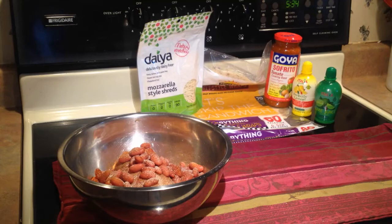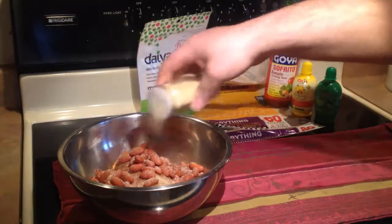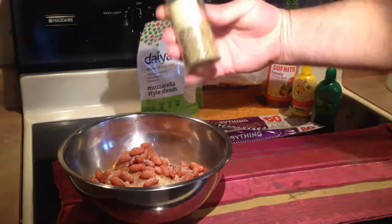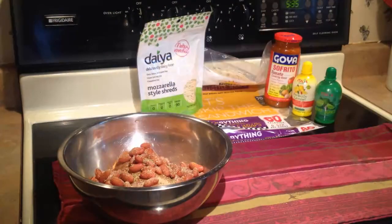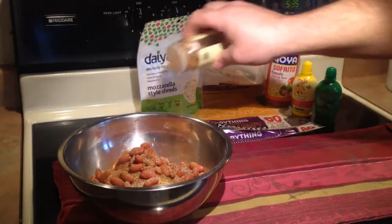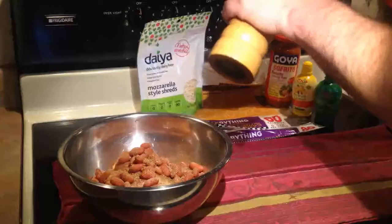Now, of course, if this were a weekend recipe, we'd be using real onions and real garlic. But I'm just showing you how this can be done quickly with canned ingredients and spices. This is Mexican oregano, and I'm just going to put just a little bit in. There we go. Not much. And then we'll use cinnamon as well. And this is not cinnamon with sugar, it's just regular, ground cinnamon. And then finally, I'll add in some black pepper.